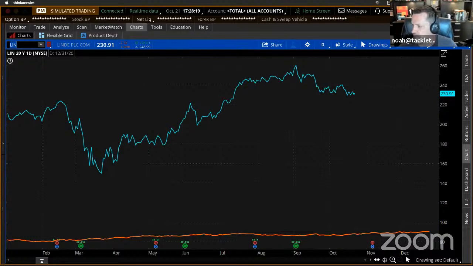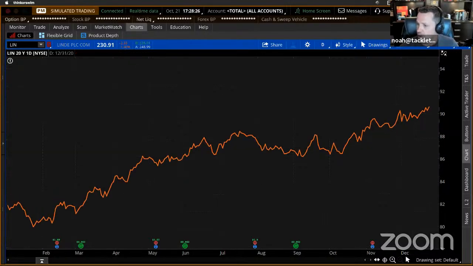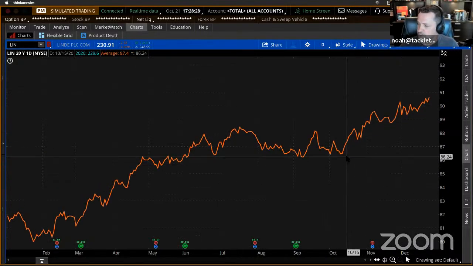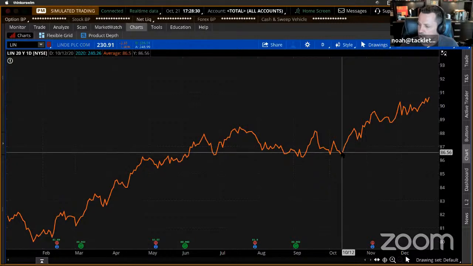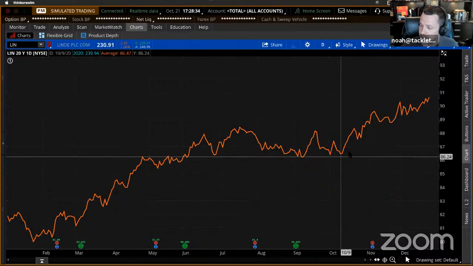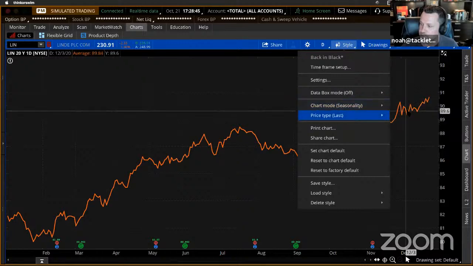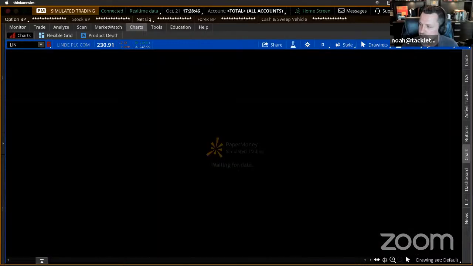and I do the same expectation where I go look at the chart. Okay, check that out. Boom. Well, this stock seems to have a pretty good seasonal performance over the last 20 years from October through December. Now, that doesn't mean it goes up every year, but that gives me that little piece of information. So now what I'm going to do is switch my chart type back.